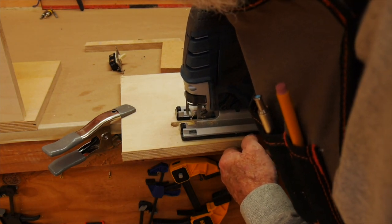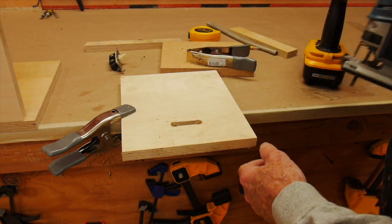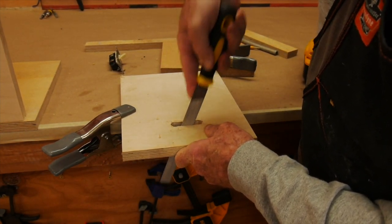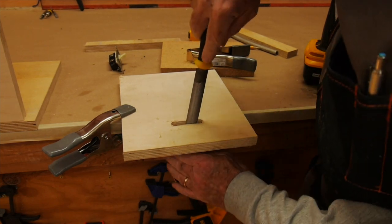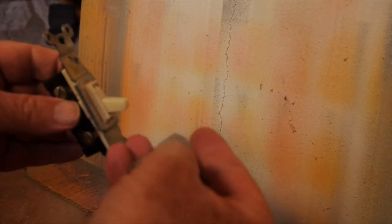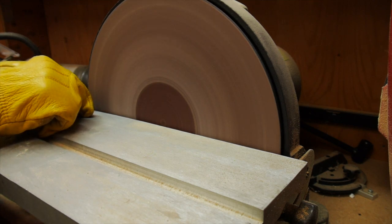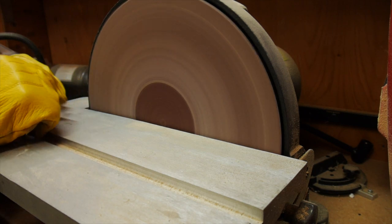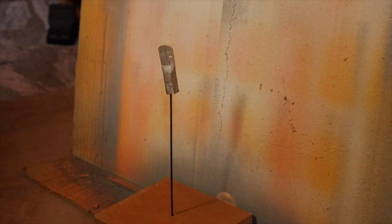I'm using a jigsaw to cut between the drill holes. I'll file it up a little bit to smooth it out — very rough construction. Then I took an aluminum tube, a piece of scrap, and squished it in the vise to make a little tab all around the corners. Then I fit that onto the toggle itself, so you can see I have an extended switch. I'm just going to sand it a little bit to get rid of the burrs and the metal edges, smooth them out, then throw a coat of red paint on it because I like red switches — every switch should be red, I think.